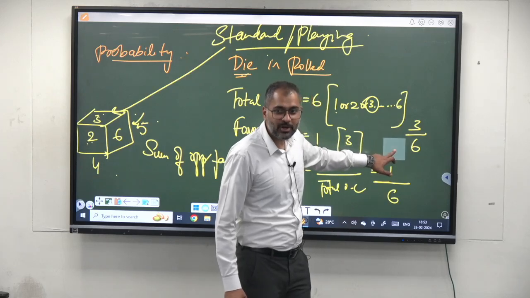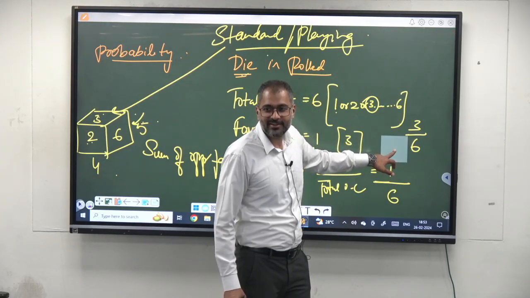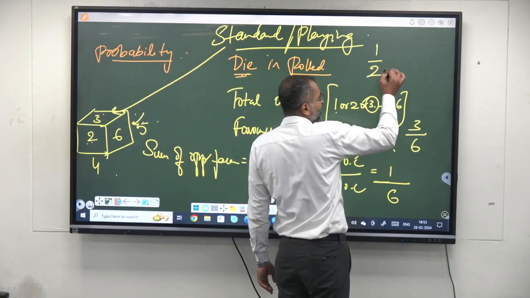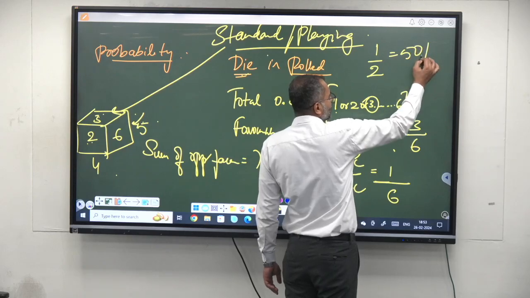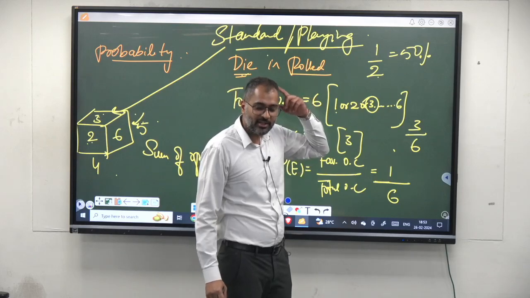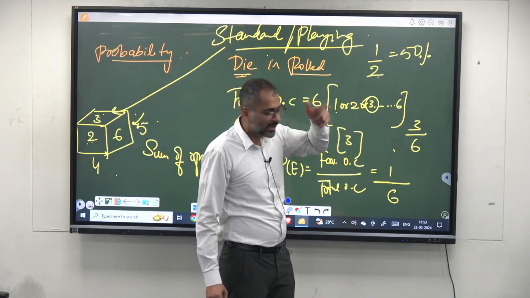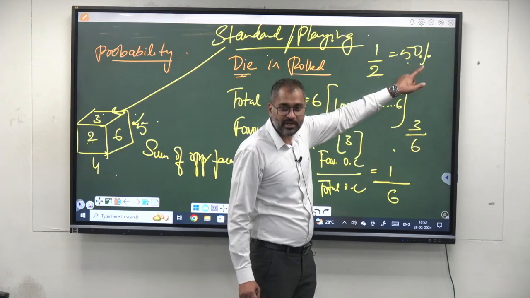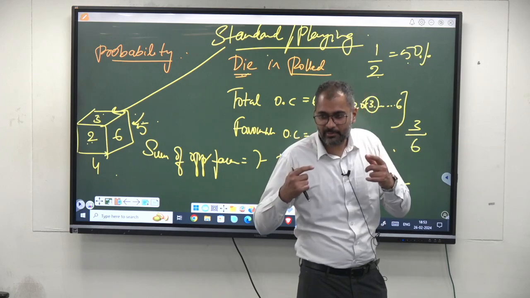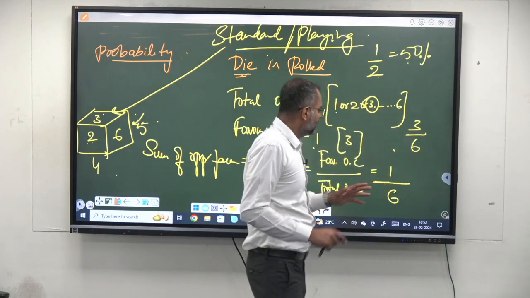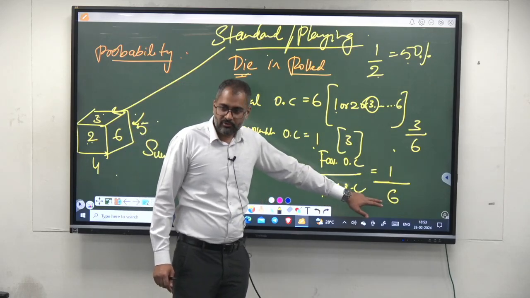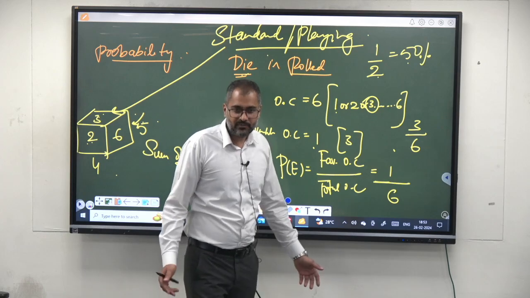3 out of 6 is 1 by 2. What percent is 1 by 2? Let's say you have scored 1 mark out of 2. Compared to 100, your score becomes a percent. Keep everything in mind, do not mug up; mugging up doesn't work. So half, or 0.5, or 50%, that would be.